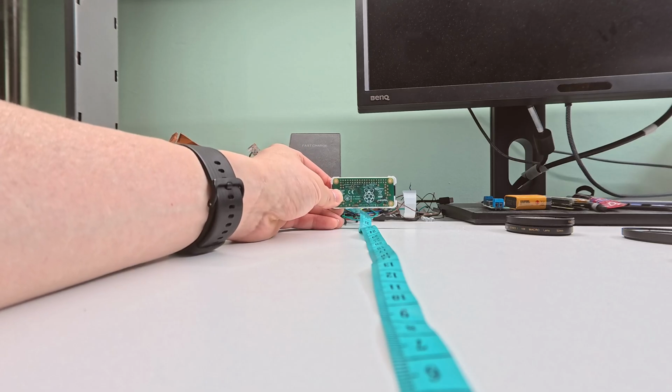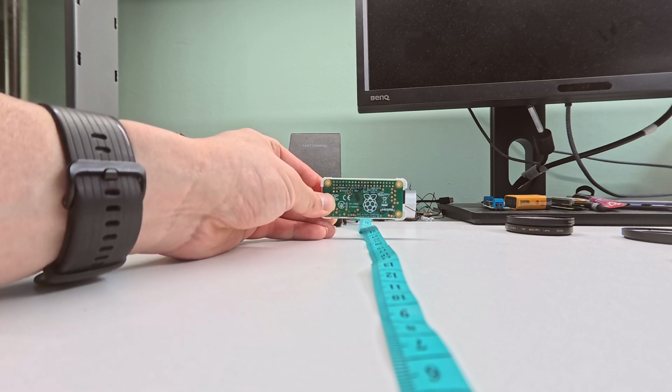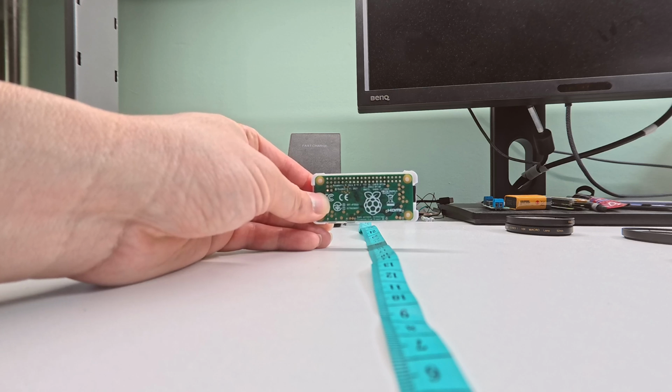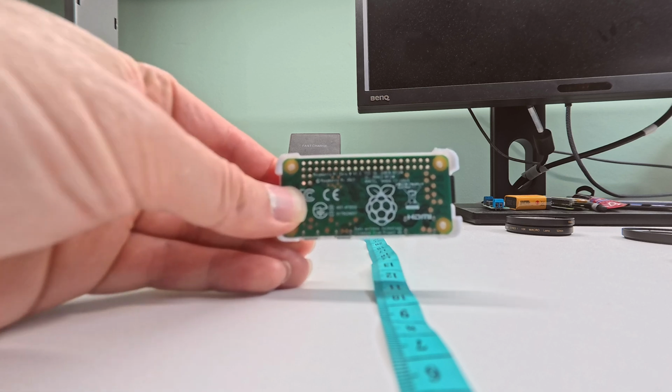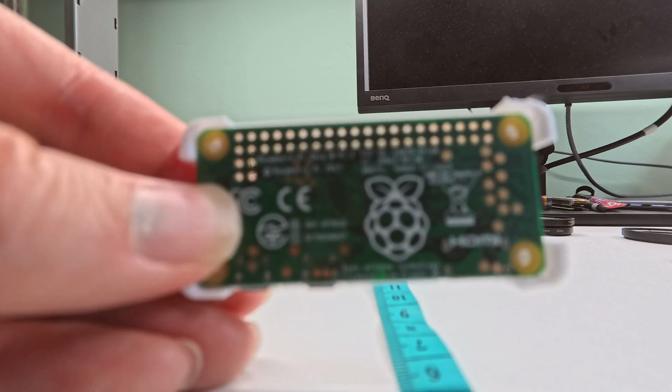Here's the +2 lens at 32 centimeters. 25, 20, 15, 10, and 5.